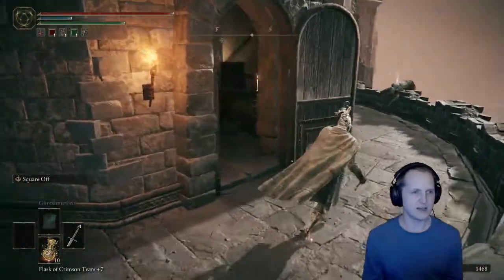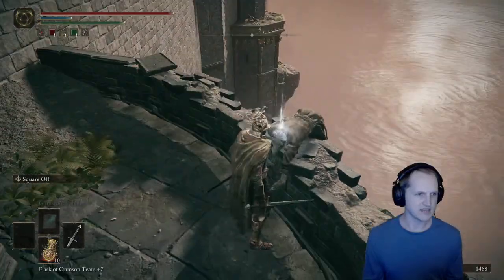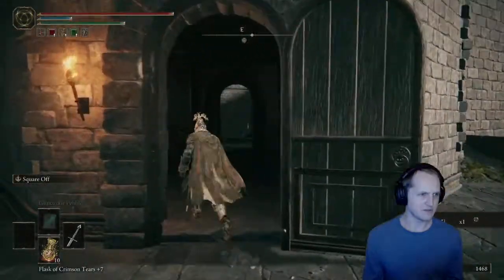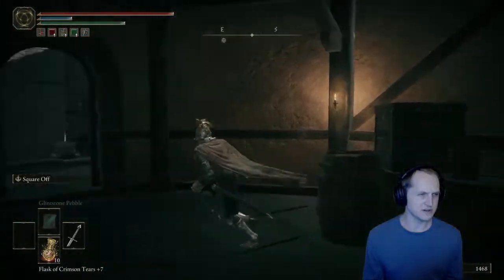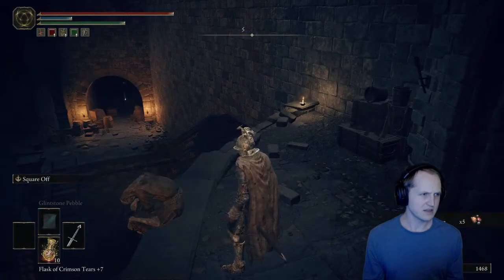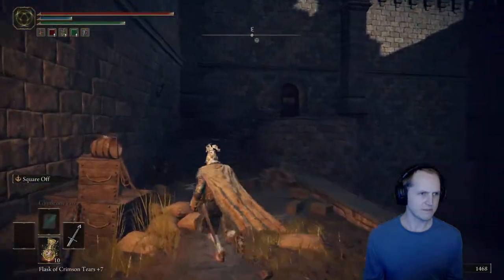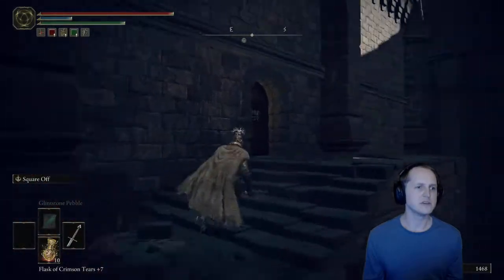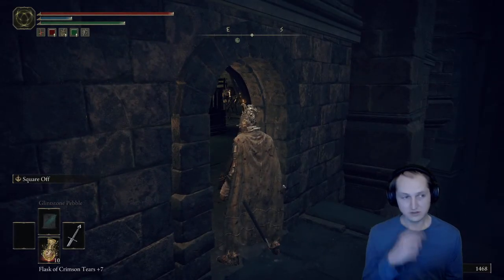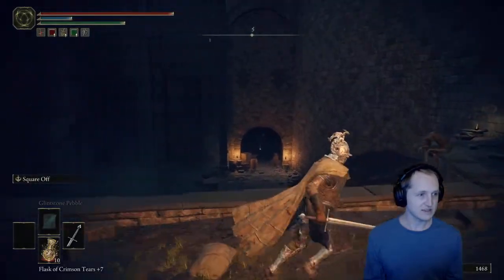Man, I tell you what, this castle is awesome. Like, hands down, one of my favorite things about this game so far. Just in terms of, like, area design. Oh, there's a special item back there. Raise B. It's the gate. We did it. We did it.